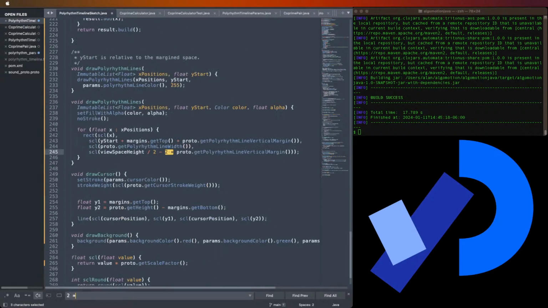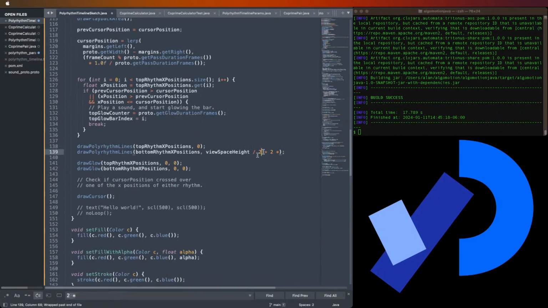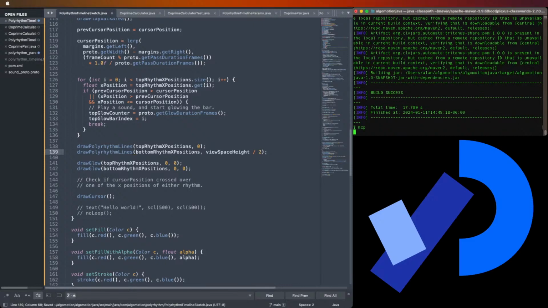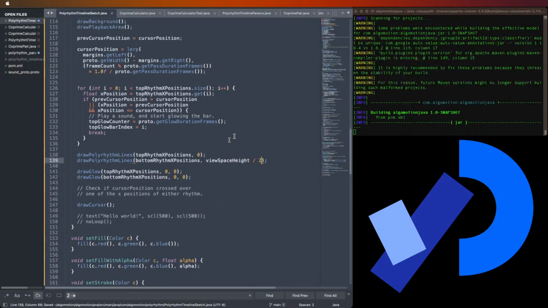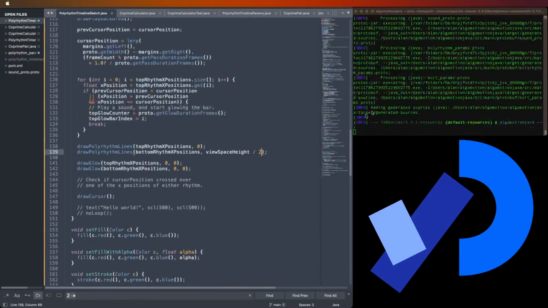I guess I delete this code right here. Draw polyrhythm lines. No, okay. I just need to divide it by 2. Now we should have the top and bottom glowing when we run it.